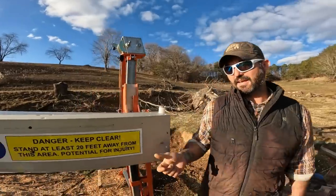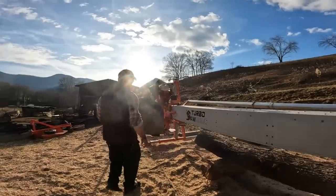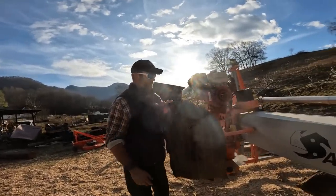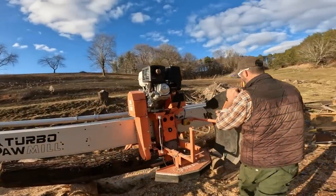All right, so this is a Turbo Sawmill Warrior. We can cut up to 6 inches by 6 inches in diameter with the guard on. You can go a little bit bigger with the guard off, but it doesn't work really well for something much bigger than that.